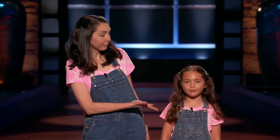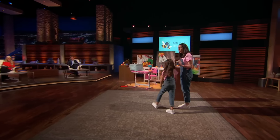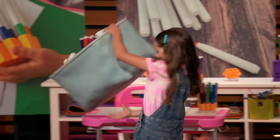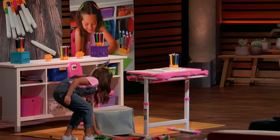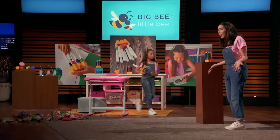Big Bee? Little Bee, please! Sharks, do you know the best part about arts and crafts time? You're allowed to make a mess! But when I'm all done, the fun stops. There's paper and pom-poms and paste everywhere. And if I don't find my markers and caps that rolled away, they'll dry out.